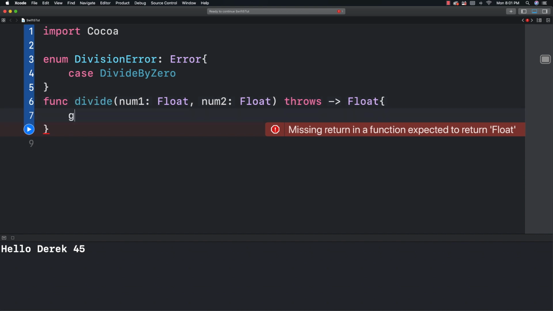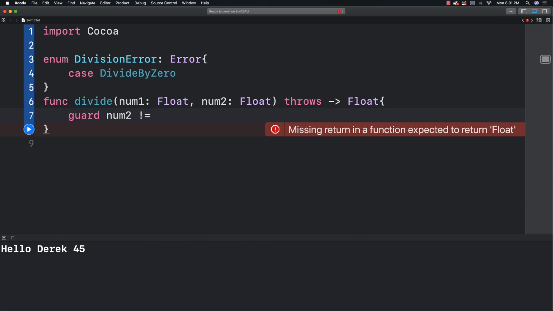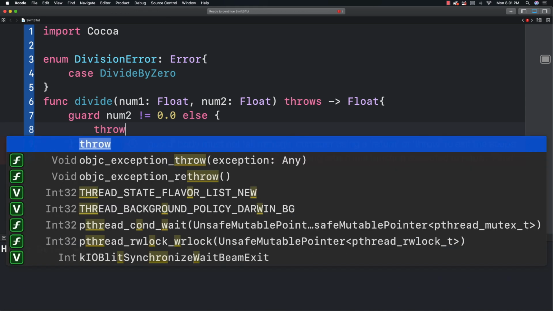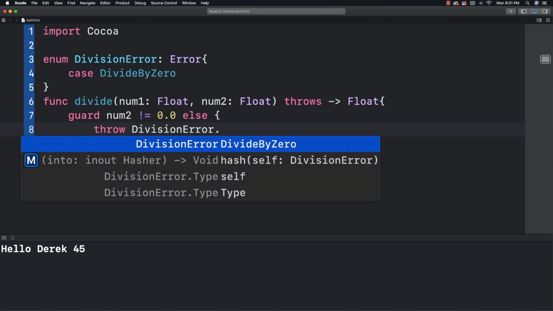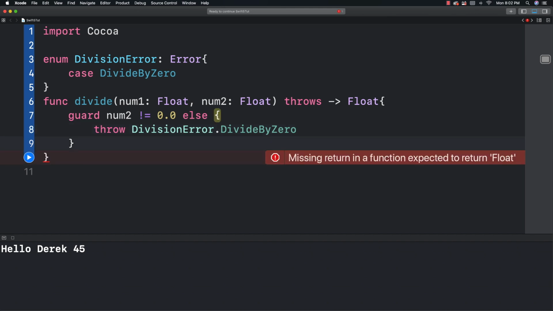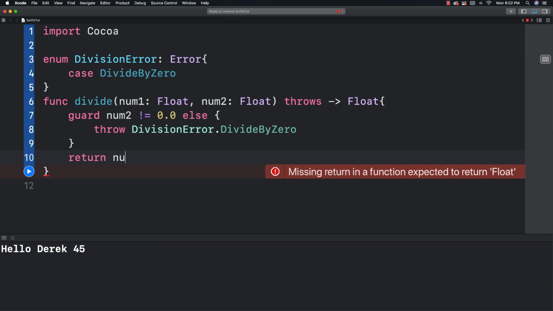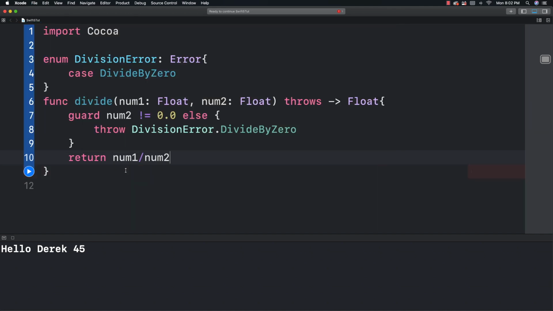Then inside of here, I'm going to say guard num2 not equal to 0.0, else if it is a 0, well, I want to throw a division error, and then more specifically a divide by 0 division error. Otherwise, if we do not have an issue, I can just say simply return num1 divided by num2 and know that everything is going to work out fine.